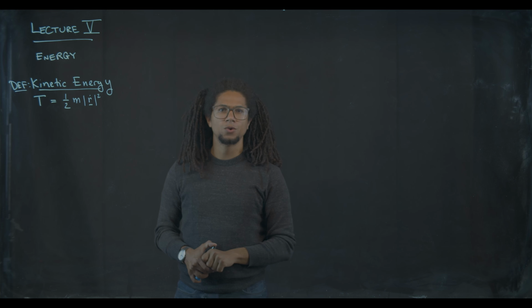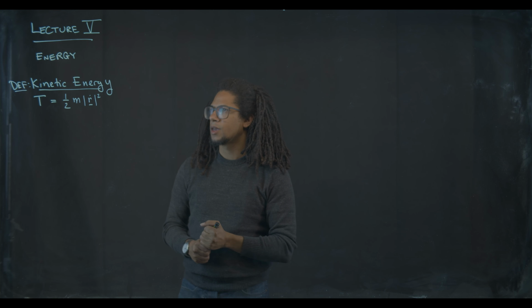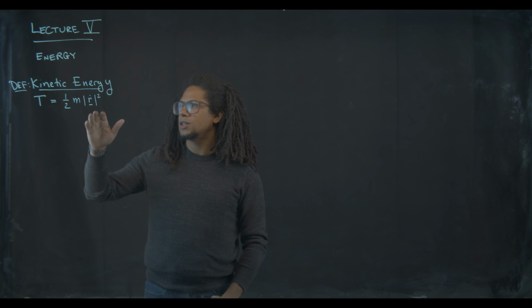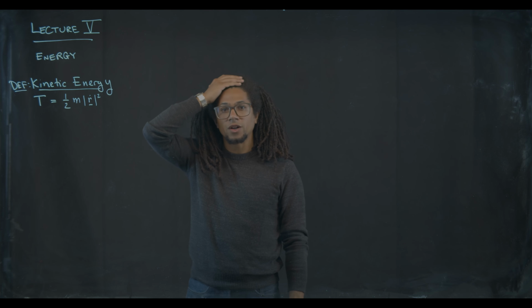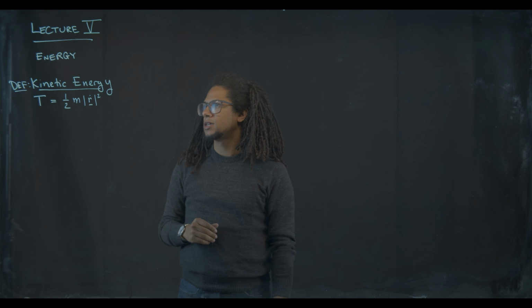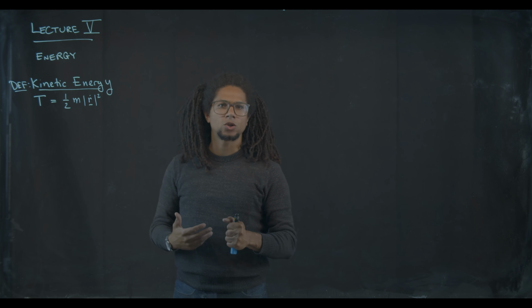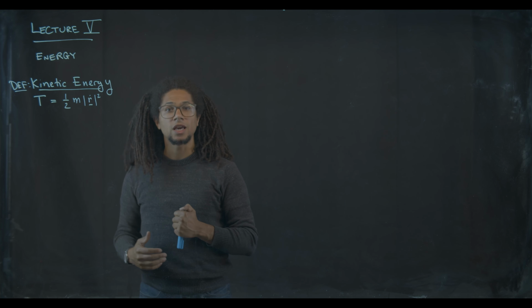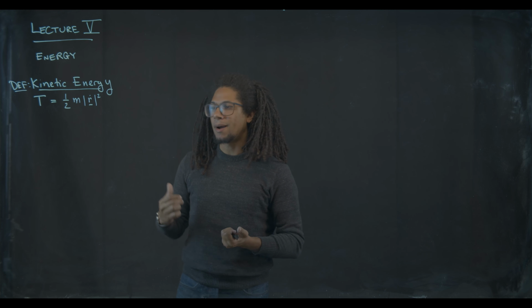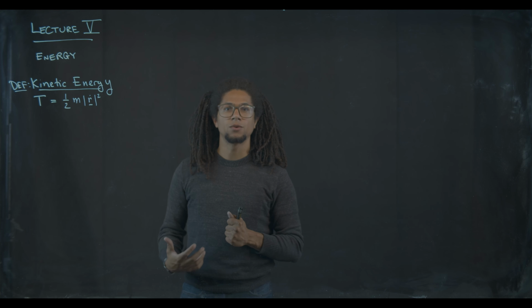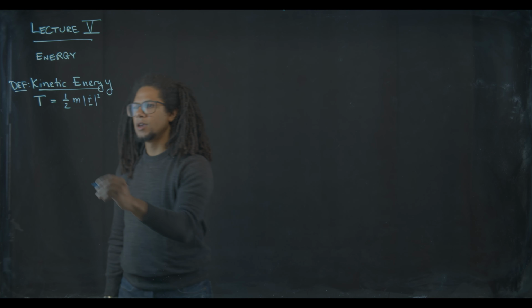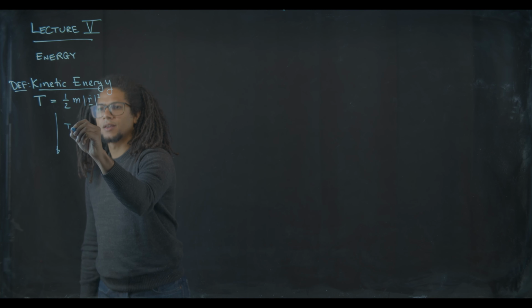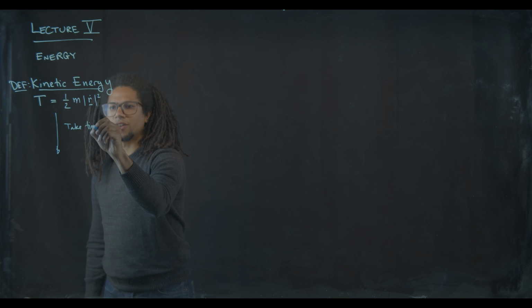Hopefully not too new for any of you. And of course, we've worked with this quantity before in a 100 level physics class, but we need to start to maybe take a more formal approach to thinking about it. And we'll do that right away by looking at the derivative of T with respect to time. So let's do that right away. Take a time derivative.